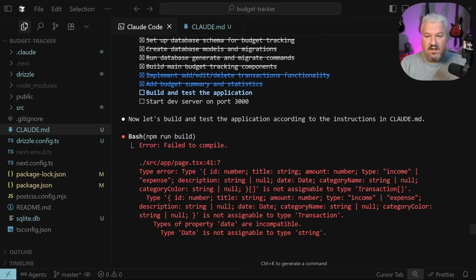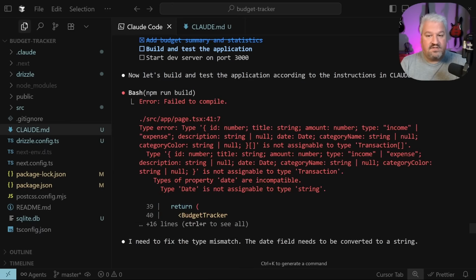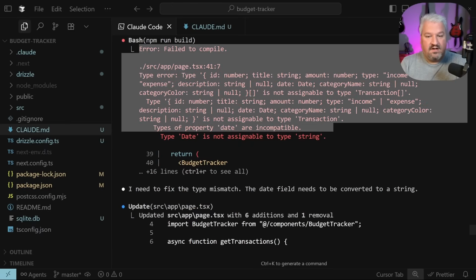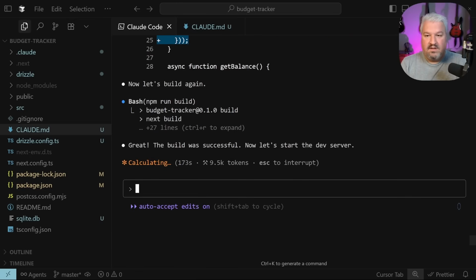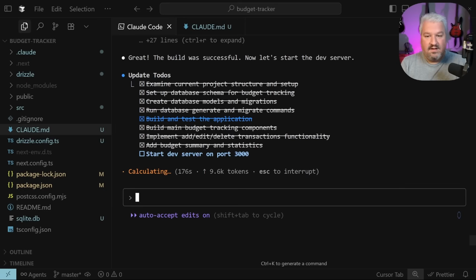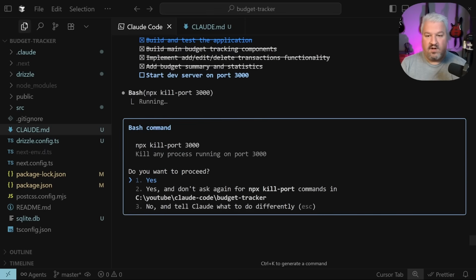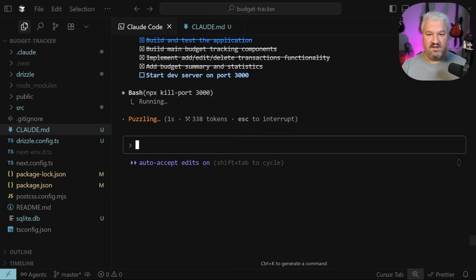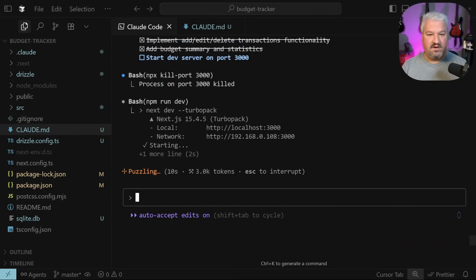And here we can see Claude Code is now running the build command, and that is because it picked up that we gave that instruction in the Claude.md file. And luckily we asked it to do that because it actually picked up a syntax error and is now making that fix. Now it's running the build command again, and this time everything is working. And now it's trying to start the dev server on port 3000, but it realized this port is already in use, so it's going to kill our existing session, and it should start the dev server, which it did.